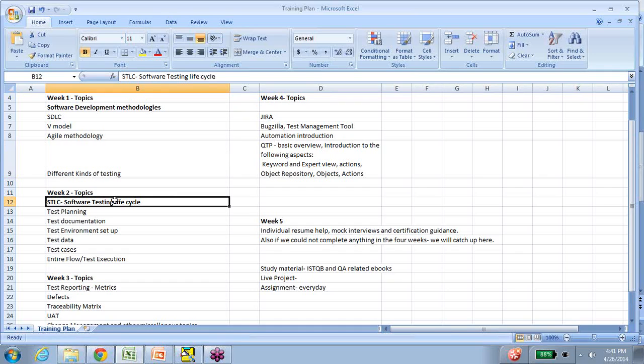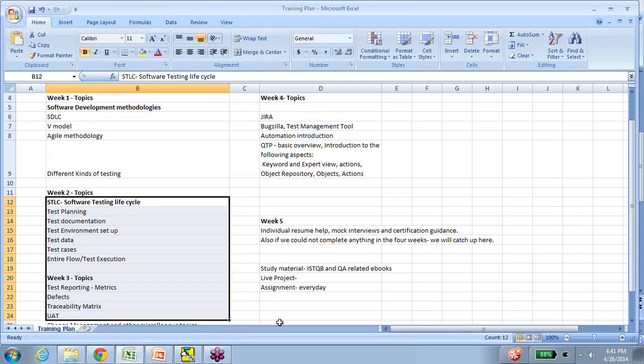Starting week 2, we're going to go much deeper into the testing process. We have the software testing life cycle, the main topic that's going to begin in week 2, and that's what we're going to talk about in the next 2 weeks. Everything that is a part of the testing life cycle, all the inputs that go into it, and all the deliverables that we create, everything is going to be explained.